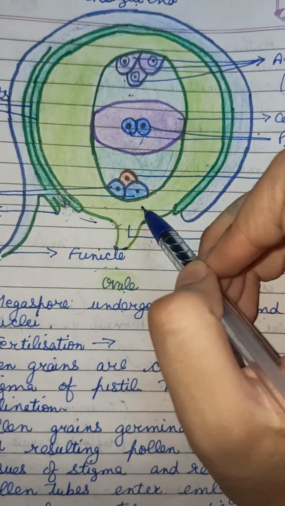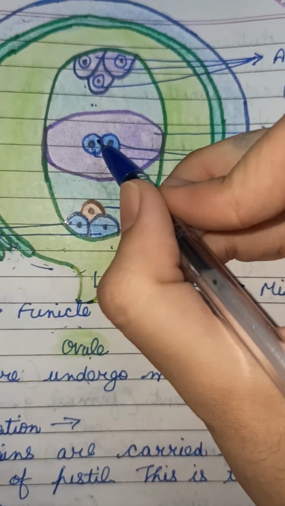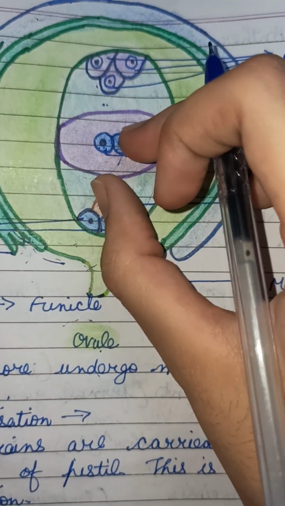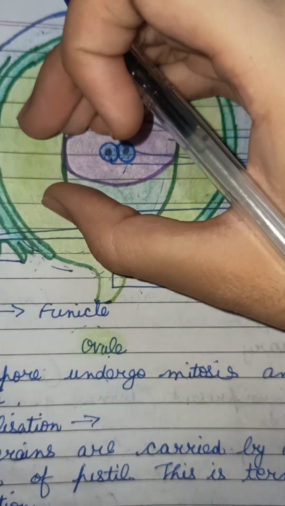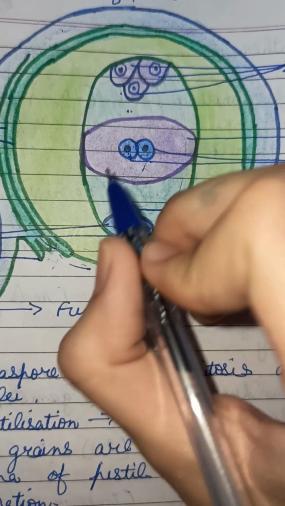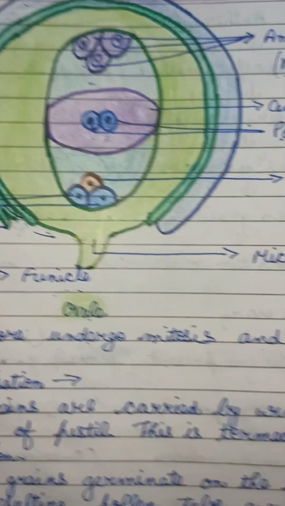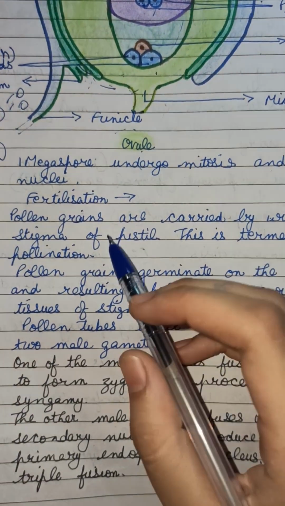Now fertilization. 8 nuclei are formed, then cells are formed like this. You can see this, but 2 nuclei are located at the center. They do not separate and are enclosed in a single cell. So these are two polar nuclei in a single cell, and this has ploidy diploid, and this is our central cell.